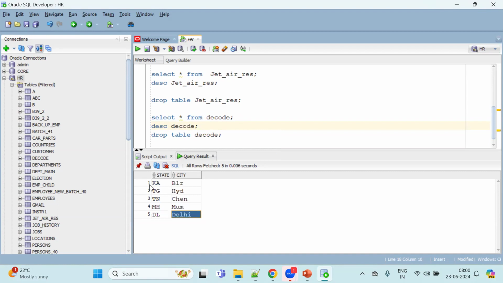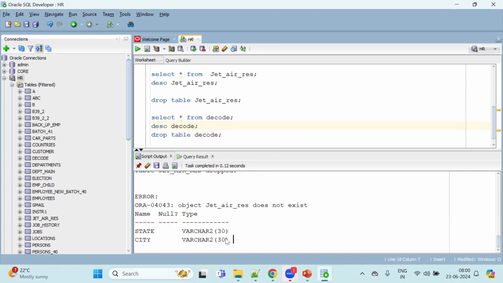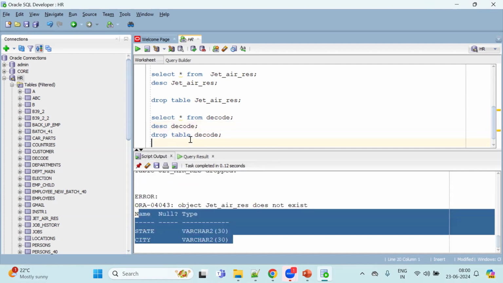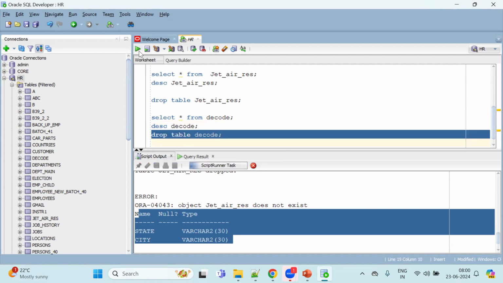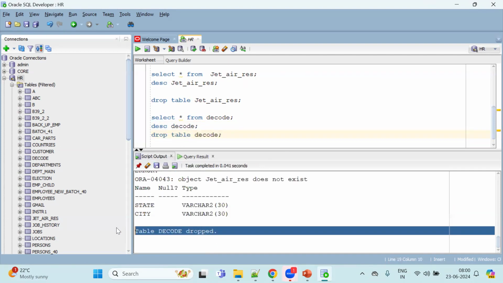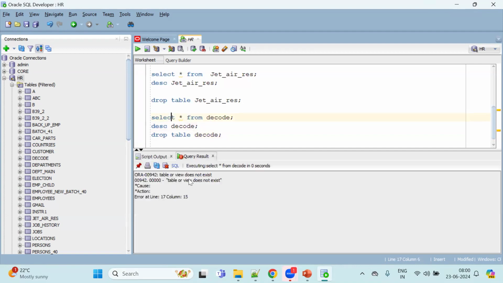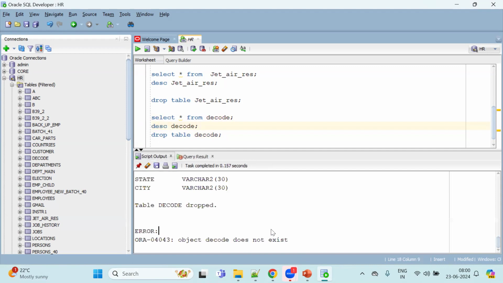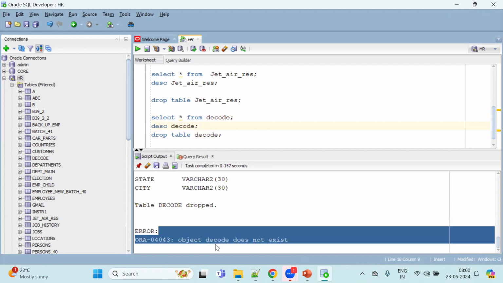The data is this one, full data is this one, and then we have the structure. So the moment I run this query, this will be gone. The table is gone. You will not be able to see anything. DESC, it's gone. Table or view does not exist.